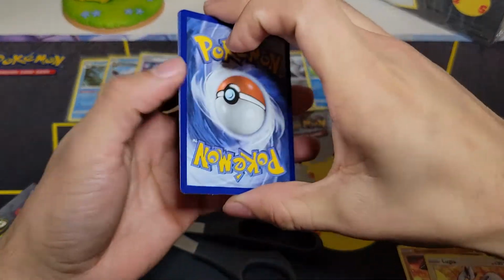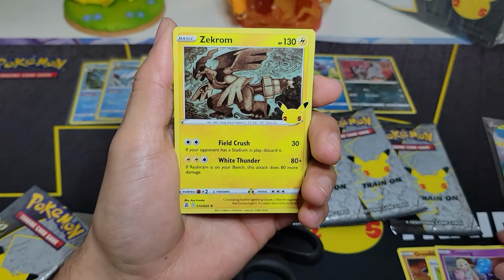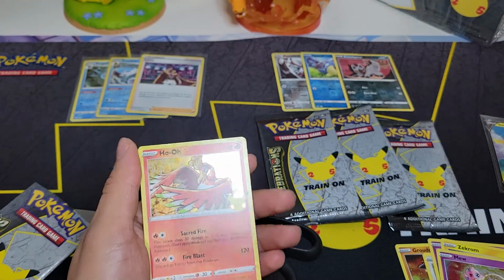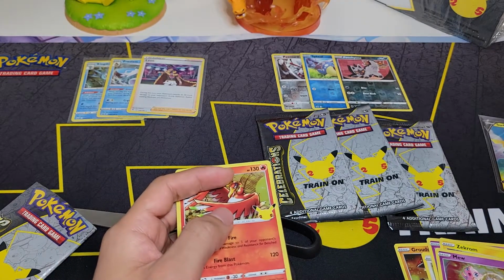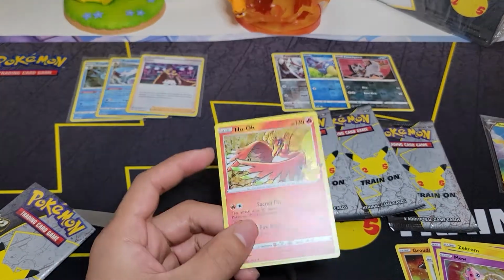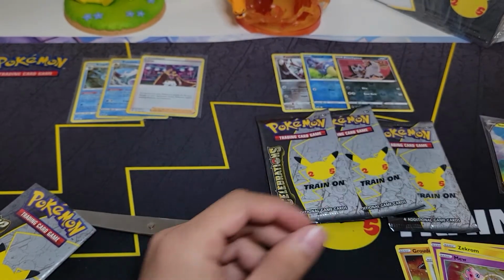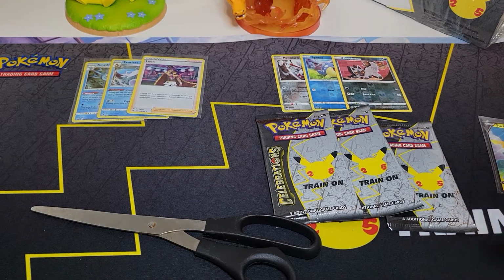Celebrations. I got a Cosmog, a Groudon, Mew. Oh my god, are you kidding me? They know what they were doing when this pack was set up. They know what they were doing when this box was set up. They know it. I know they do.